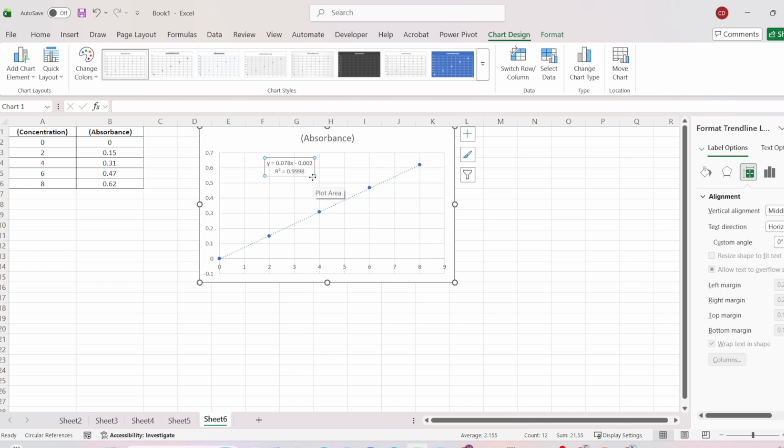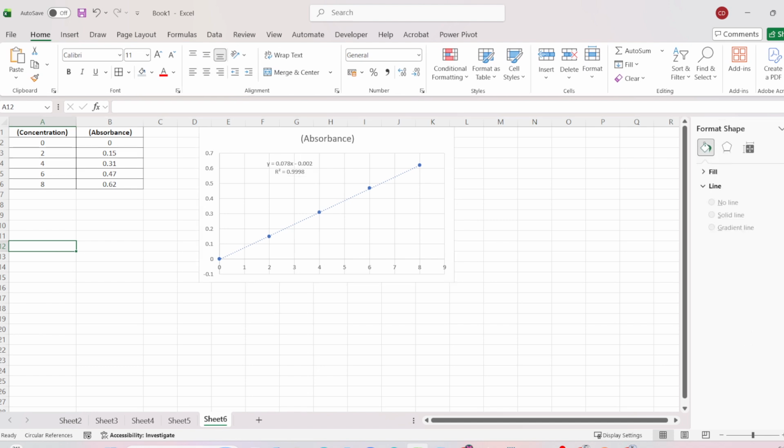If you have an unknown sample and you measured an absorbance of 0.4, you can solve for its concentration using the equation rearranged as x equals (y minus b) divided by m. In Excel, type (0.40 minus 0.02) divided by 0.078 and press Enter. Replace 0.4 with your actual absorbance and use the slope and intercept shown on your chart. That result is your estimated concentration.